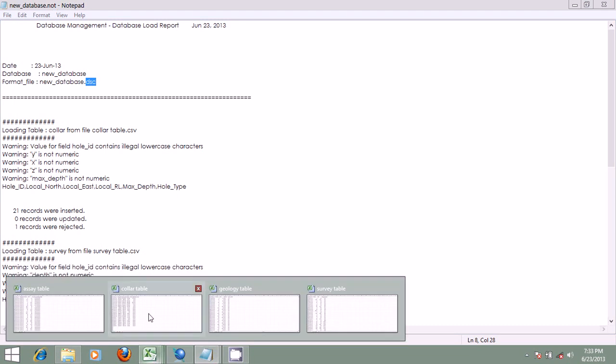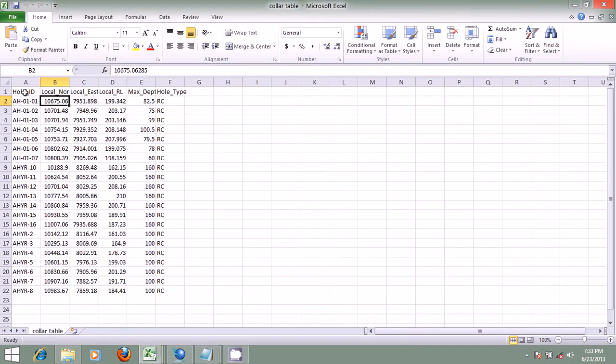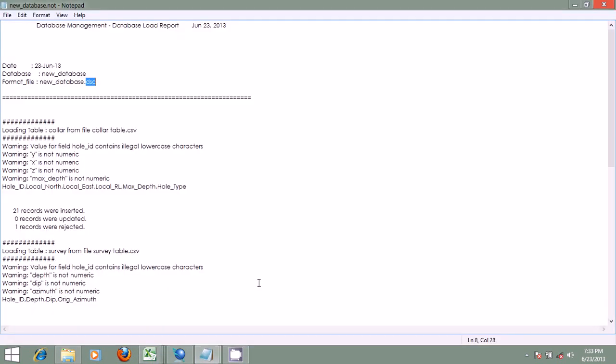Let's look at our color table. When you look at the hole ID text, we have capital letters for H, I and D. So it has reported that as an error because it only brought us lowercase characters for hole ID, even though we do not have an option to select the header. So it says value for hole ID contains illegal lowercase characters.